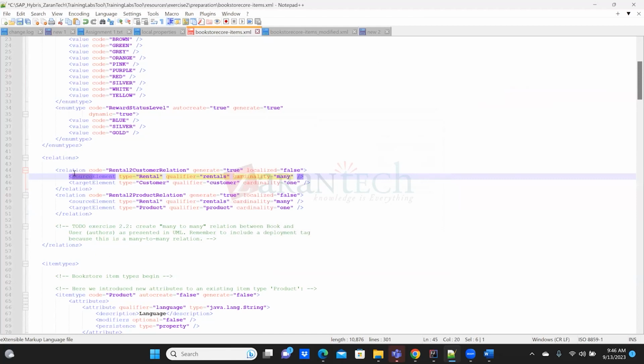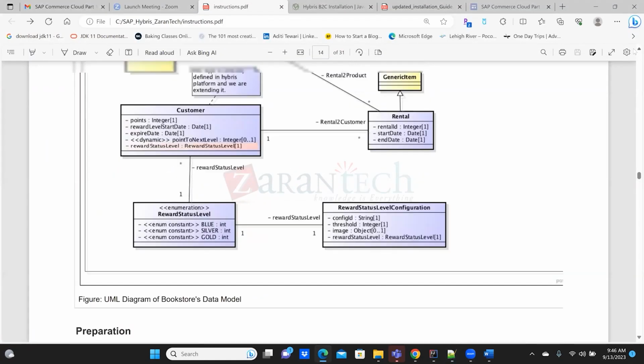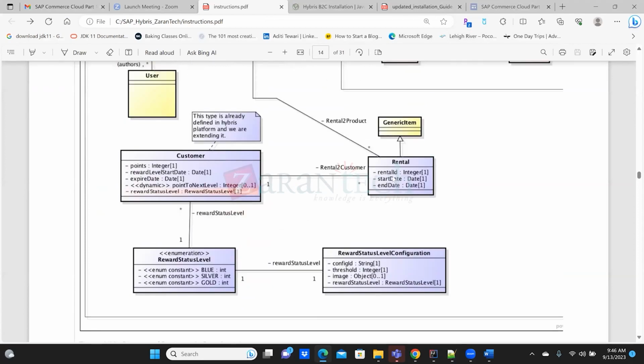So the source you have to define like this. Source must be book, author. Like this you have to define the relation. Rental and customer. Yes, this relation is defined in that code.